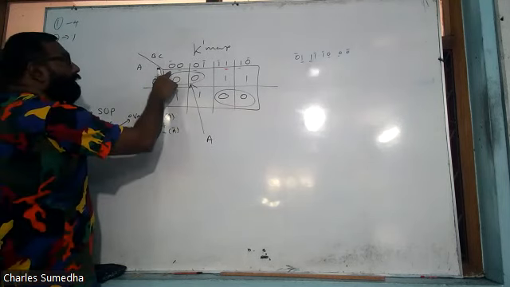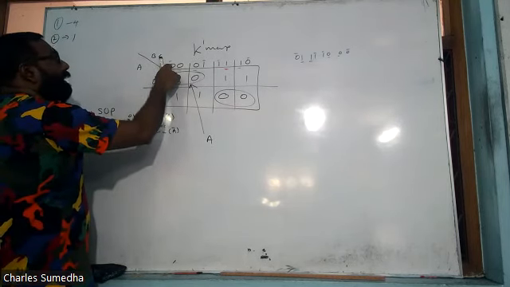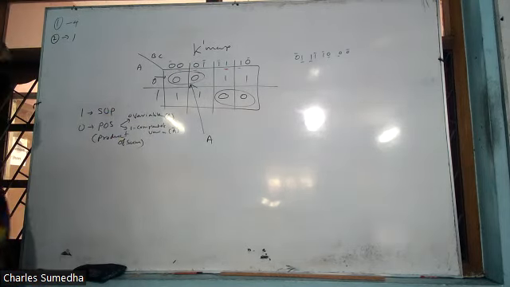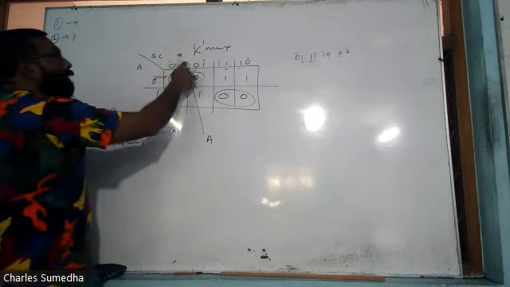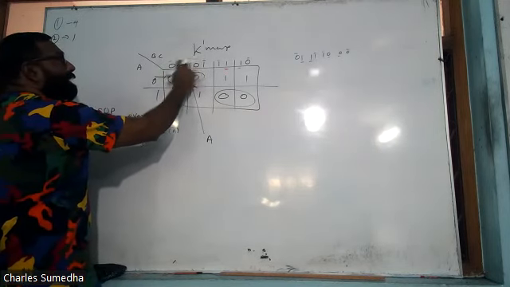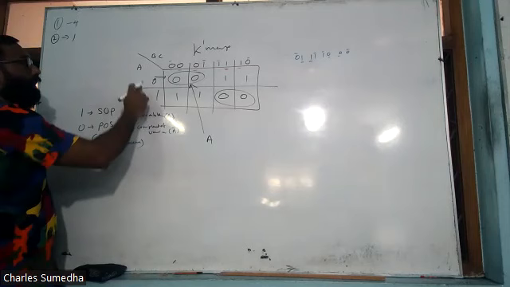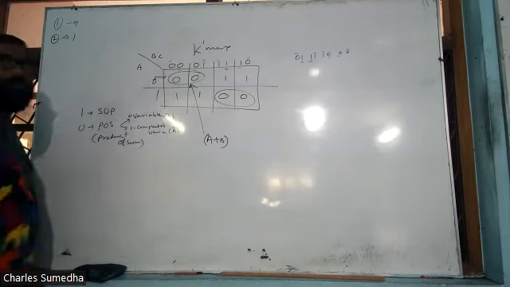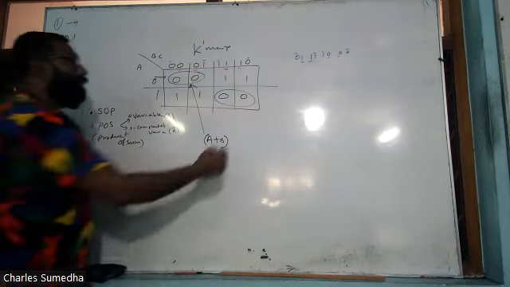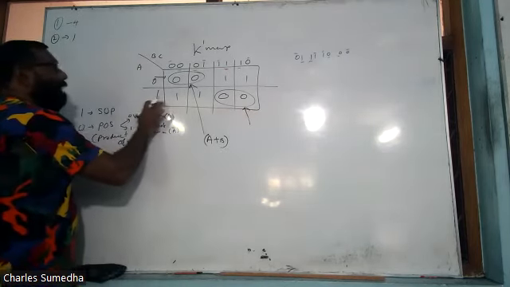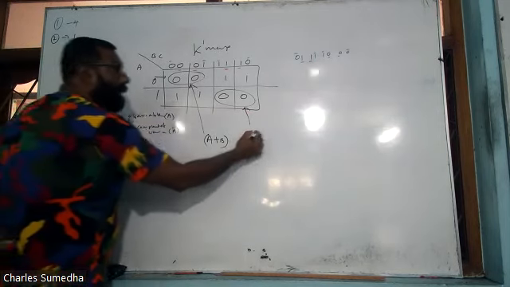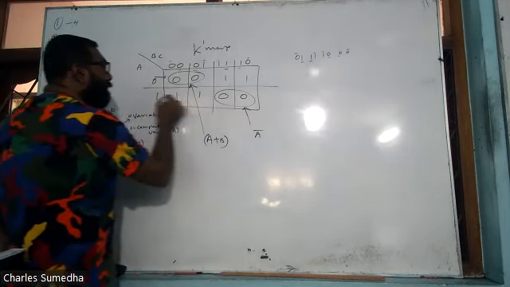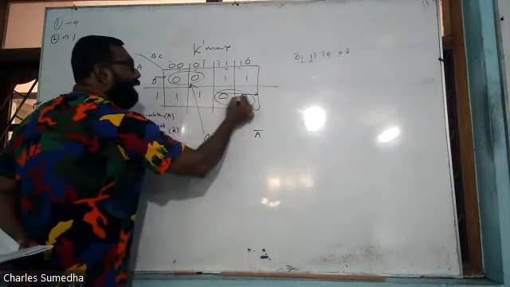Now when you consider the top, here B and B are 0, 0. And here this is 0 and 1, so C has changed. So it is A, 0, B plus B. Then when you consider this one, here A is 1. A is 1 means A bar. This A is common to both. Remember, 1 means basically common.